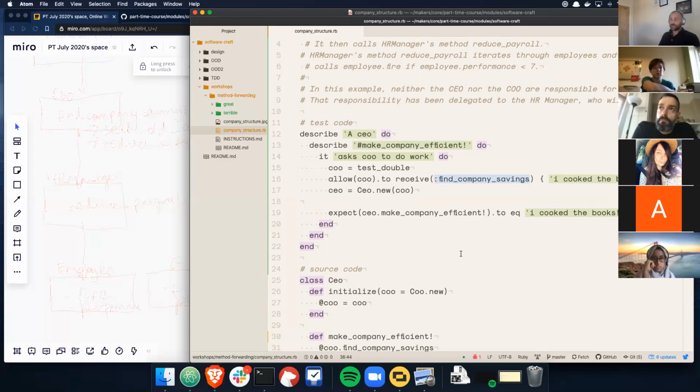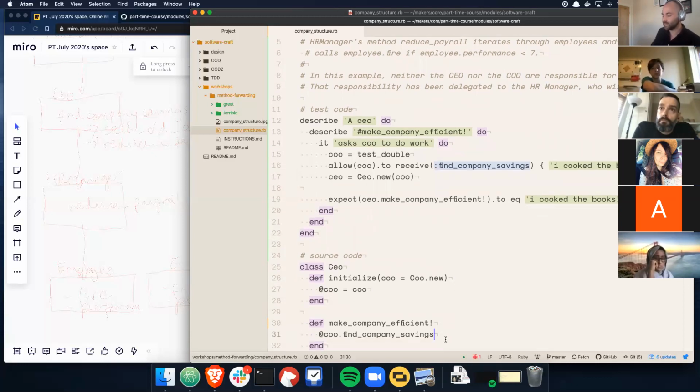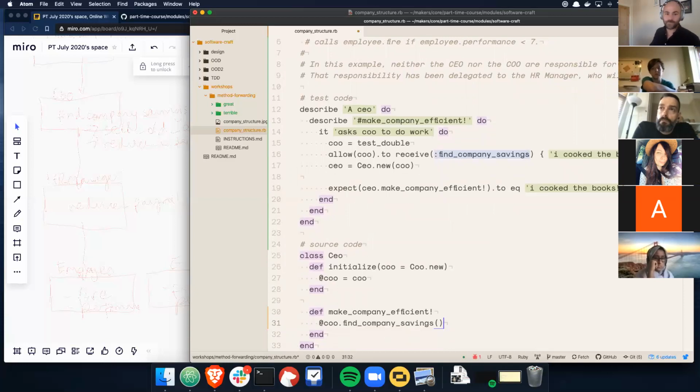Really good question. So at the moment, we're not making expectations on the arguments themselves, just on the method, on the message call. So I could pass arguments here, and my stub wouldn't care about them. Different testing frameworks will have more support for making assertions on specifically the arguments as well.